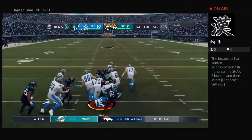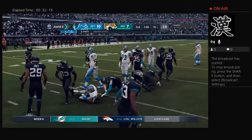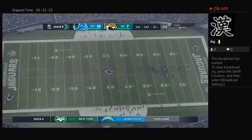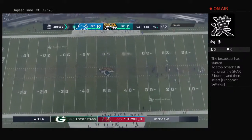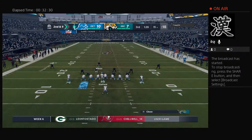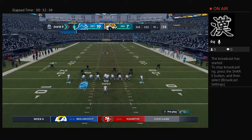On the ground, it's Swift to start the drive. And not much to speak of. Call it a 1-yard gain up to the 15. He's brought down at the 15. It's not just all athleticism from defensive linemen. Let's give them a little credit for their football intelligence as well. Read and react by them, understood the play call, and stacked it up and stuck the run.